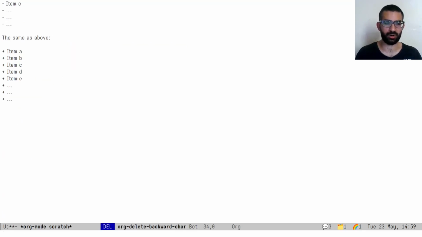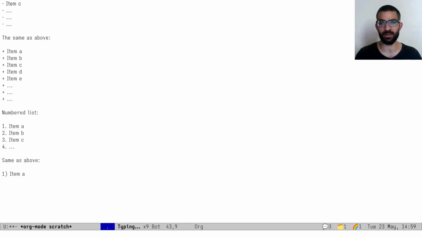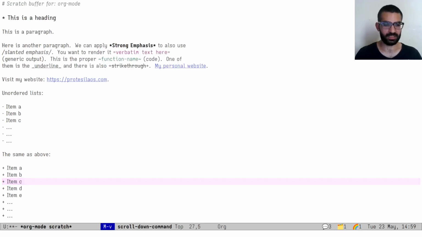Lists can also be ordered, else numbered list. And this we can do with a number and then the dot followed by a space, and then we have item A, and then meta return, item B, and you see how this works, and we can keep doing this. Same as above, for a different style, and we have it like this with a number and a closing parenthesis, a closing bracket, and you can see how this works like this. Let's go back to our lists here, or rather, let me continue further down.